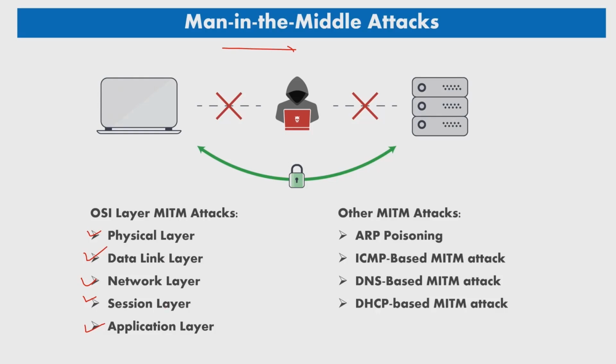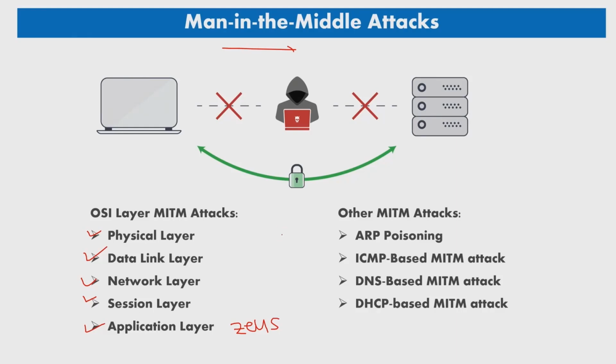So one of the well-known types that was discovered before is Zeus. So we call it Zeus. It focuses on the financial sector. So when this malware is activated, it may insert additional fields on the page to collect sensitive information or act as a keylogger to steal the data. So a user's web browser can't be trusted because it has been compromised.